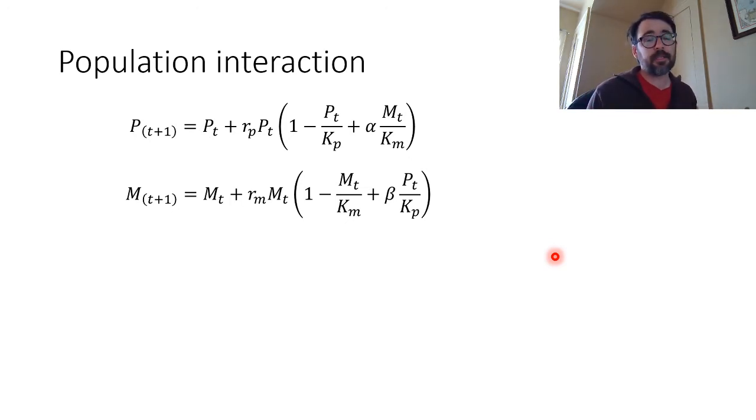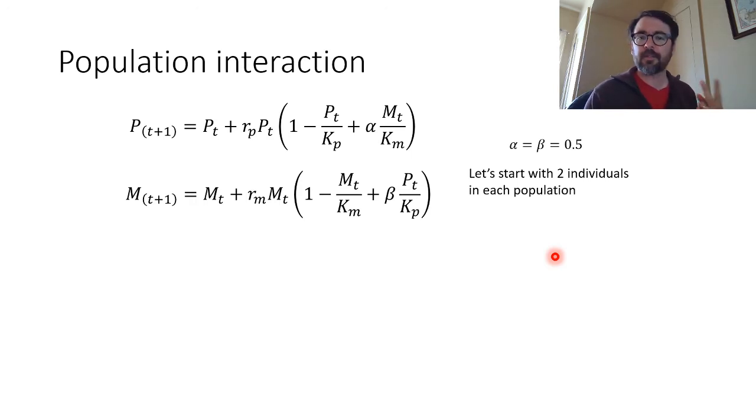You can also do this and make it similar to the predation equations. That works too. It's a slightly different model. So let's start with two individuals like we did before. Let's set alpha and beta equal to 0.5. Remember when we did competition, we put A and B equal to 0.5. We'll set both K's to 100 like we did before, and we'll set both R's equal to 0.25. My little face might be covering this up, but you can trust me that that's what I did.